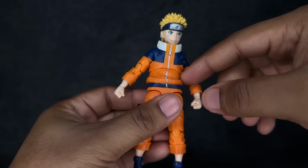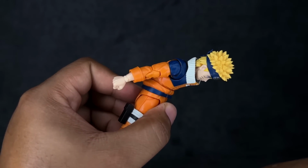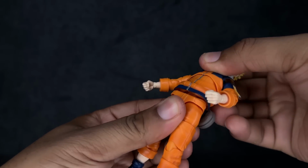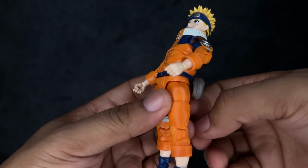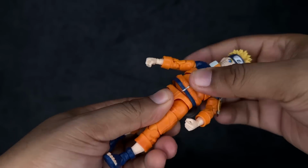He leans back about that much, forward about that much. The most of it is going to come out of the waist. As you guys can see, he leans a lot further forward if you use the waist. Same with back, but then you gotta watch for this piece right here. Unfortunately, he doesn't lean back very much. That's about as much as you're gonna get, but he does have a waist swivel that works fine.